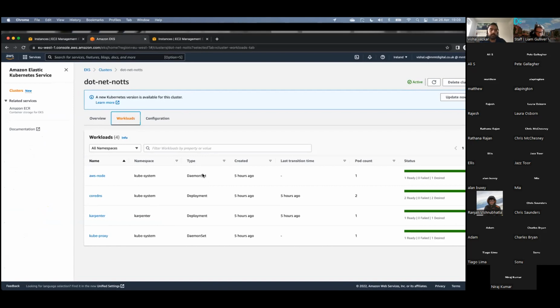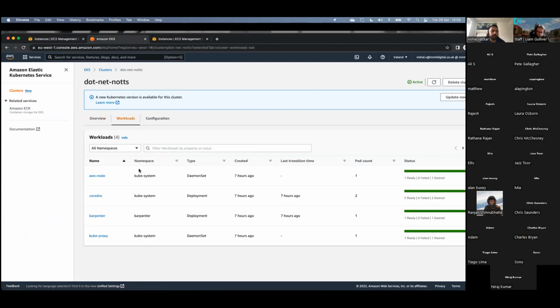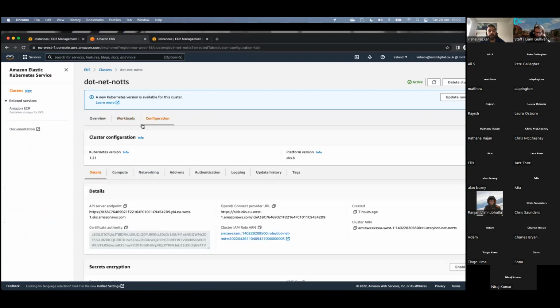Everything else we'll be creating on the fly, because creating this cluster generally takes about 20 minutes, and I wanted to save that time. On this cluster, we currently don't have any of the KEDA stuff installed, and we only have one worker node, which is hosting basic things like CoreDNS, kube-proxy, AWS node, and things like that. There's nothing that has been specifically tweaked on this cluster. So this is a basic EKS cluster.